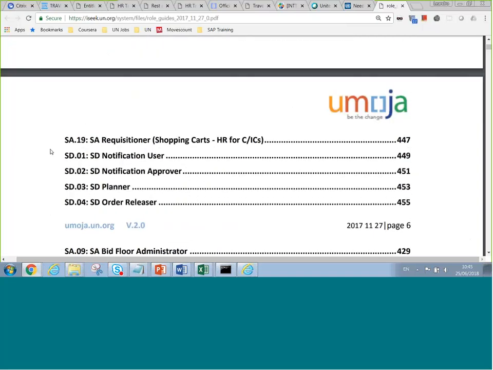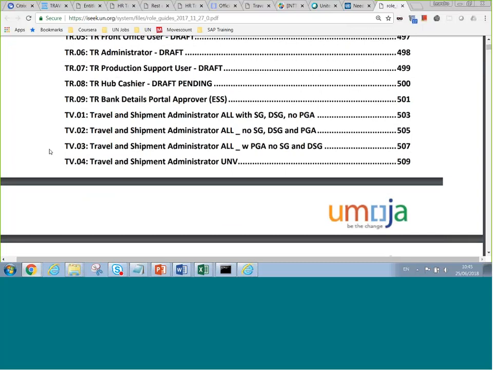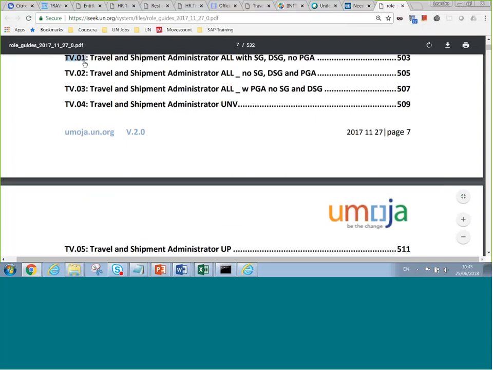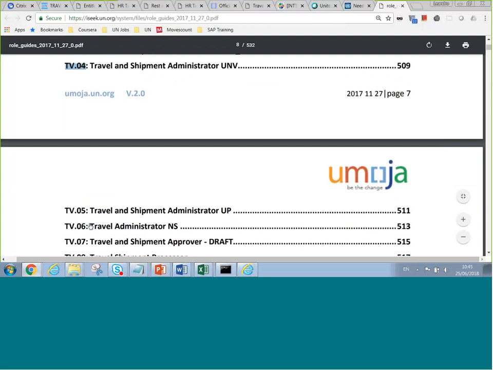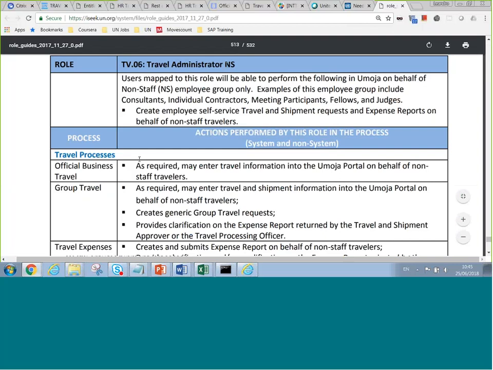So we have the travel and shipment administrator O, and then as we were saying, the TV04 travel and shipment administrator for UNVs, the same thing for uniform personnel, and the TV06, the one responsible for non-staff. Even if you see here NS, it means non-staff.